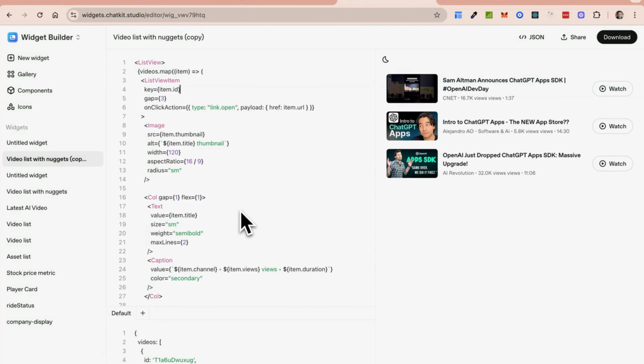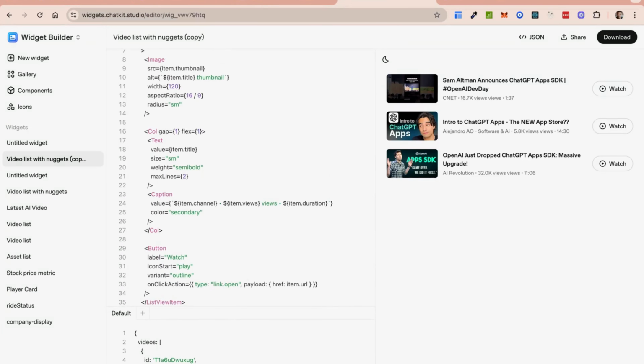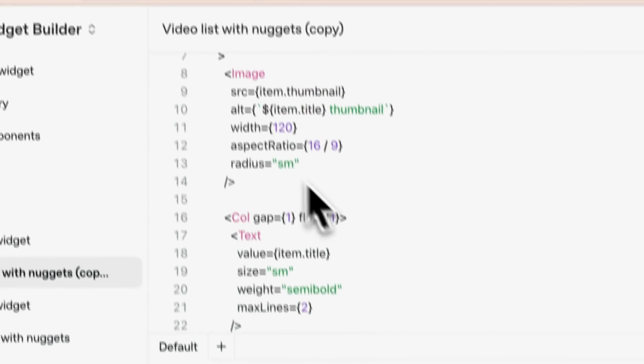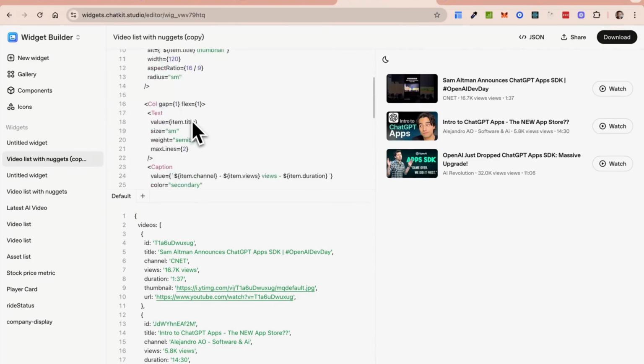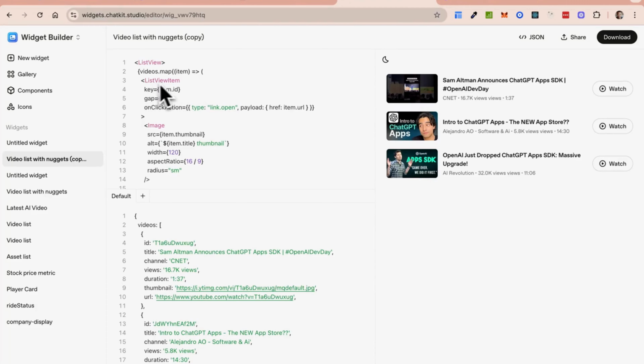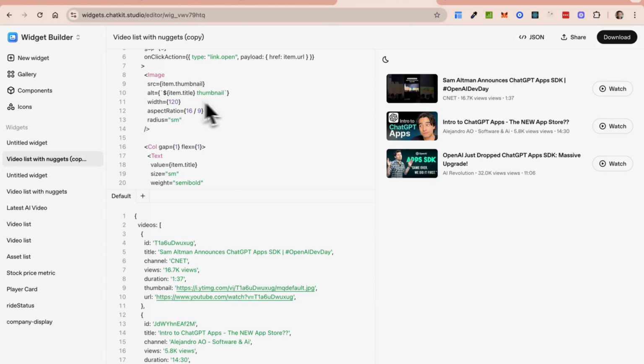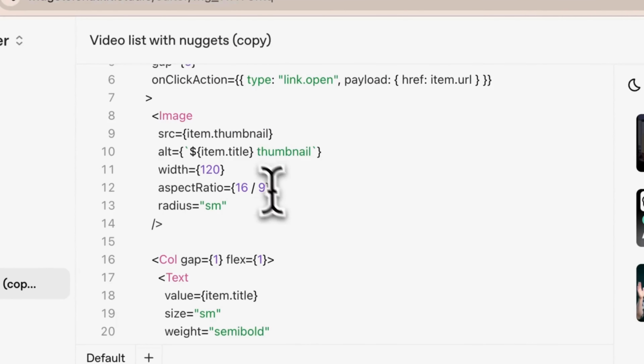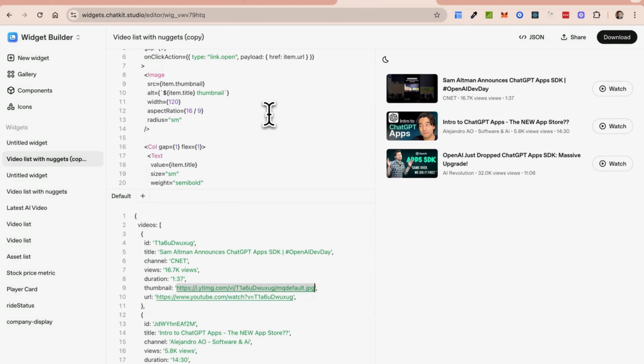Now, one thing to keep in mind when you're using these widgets is that whatever data your tool is returning needs to map directly to this particular component. As an example, you could see in the list view item here, we have the main item, and inside that item, we have an image. Now this image is mapping to thumbnail, which is the image URL that we get from my tool. So when you call the search tool, one of the things it returns is the image URL as thumbnail. It returns duration, it returns views, it returns URL.